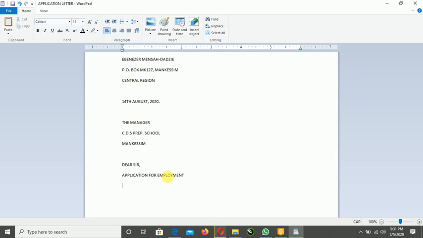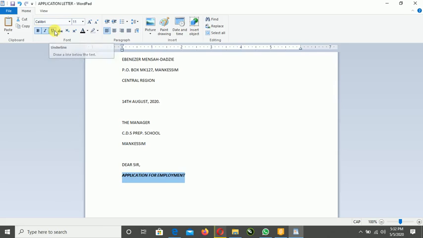So now we are going to base on the edit. When I come to the font command or font property here, I have so many things that I can apply to my text. Now to edit the text, you highlight the text. As I made mention, you click at the back of the text that you want to format, then you click and drag to select the text. Then you go to the font properties. If you want to use the bold, you click on it, you can see that the text will change. If I want to apply italic, it will change.